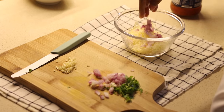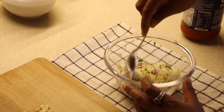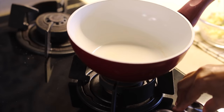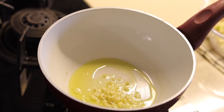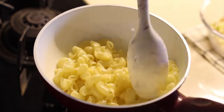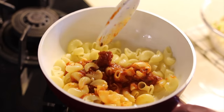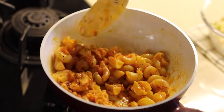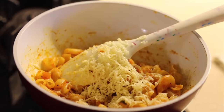For the cheese sandwich, I have grated some cheese. To that I'll add chopped onions and coriander leaves. For the pasta, I will add some olive oil to a pot and then add some chopped garlic and the boiled macaroni, and then I will add some ready-made pasta sauce along with some salt and pepper. Once it's well coated and fried well, I will add some grated cheese to finish it off.